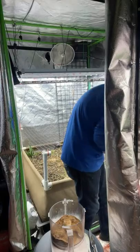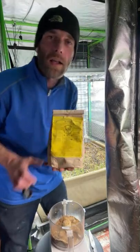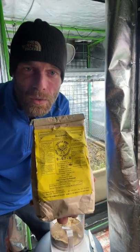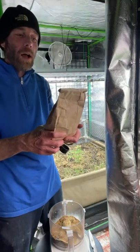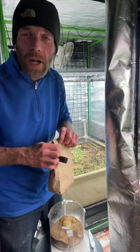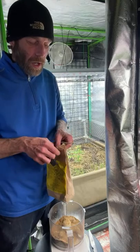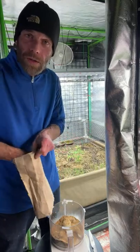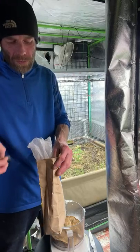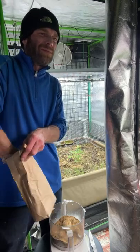What else do I have in my little... Oh, all right. And then, you know, I only use this in flower. I've had this a long time, but this is the bud swell bat guano. This is something that my friends have used for years. And so I use it as well. But we're gonna do 1 tablespoon of the bat guano.